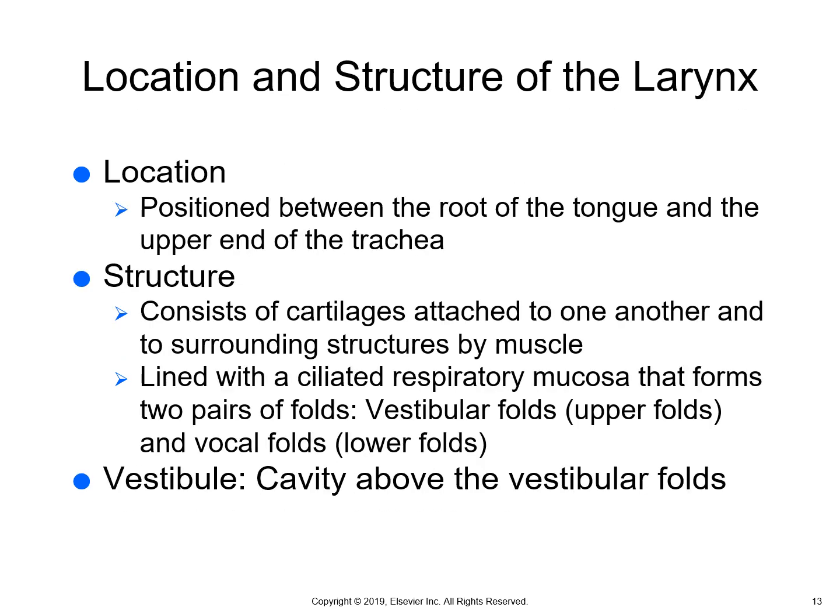We're going to move on to the location and the structure of the larynx. So the larynx is another part of our respiratory system. Some people call it the voice box because it helps with the sounds that we produce. In terms of location, the larynx is located between the root of the tongue and the top of the trachea. Another name for trachea is our windpipe. So it basically acts like the passageway for the air traveling from our throat into our lungs.